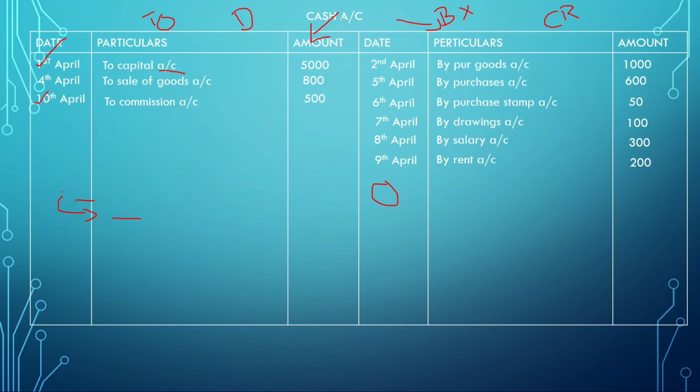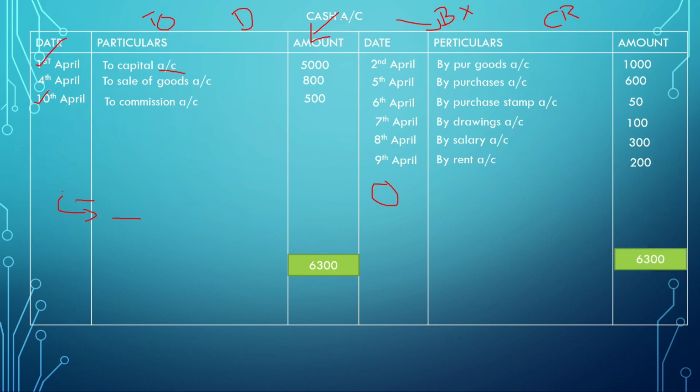Now students, listen carefully. Here we want to do the balance. According to the accounting concepts, the debit balance must and should equal the credit balance. Now take rough paper and total the debit balance and the credit balance. If you add all the debit balance and the credit balance, you will get the big value from the debit side. So now we will balance with the big amount on both sides. The big amount is 6,300 rupees.